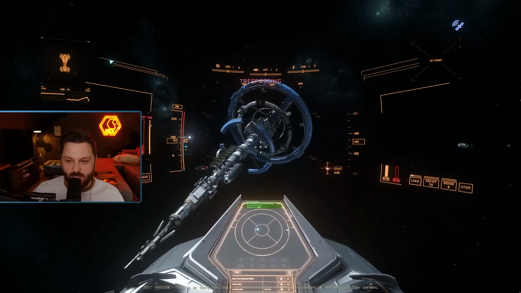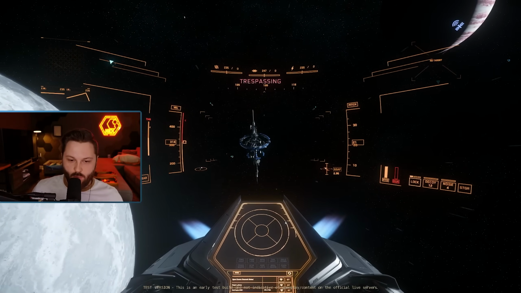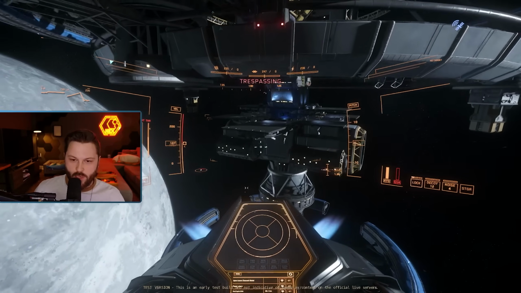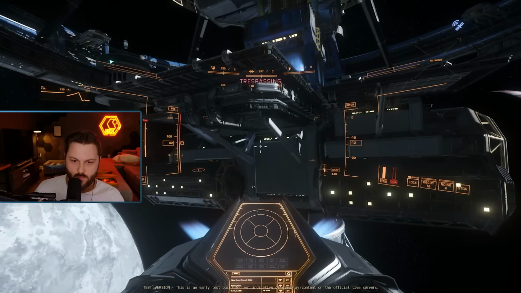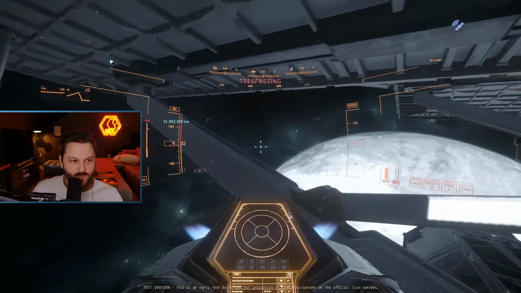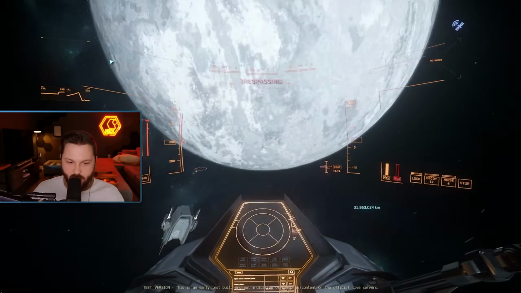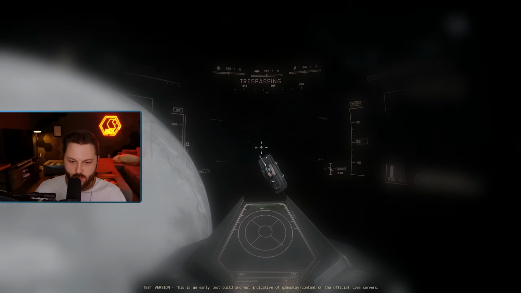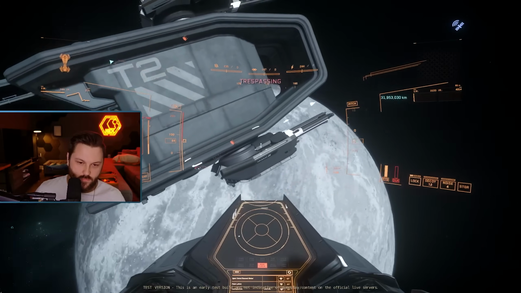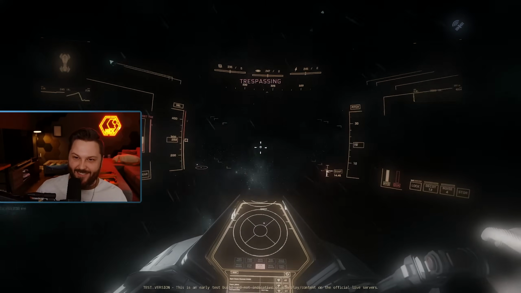Yeah, 15 kilometers, maybe 16 would be perfect. Now let's see if I can safely get in without getting shot by the turrets. I think I'm good. Yeah, your signature is like 300 meters, 400. That's insane. I'm not being targeted at all. Let me see if I can get close to one of these things and see if they target me. I need to know. Oh, they see me now.